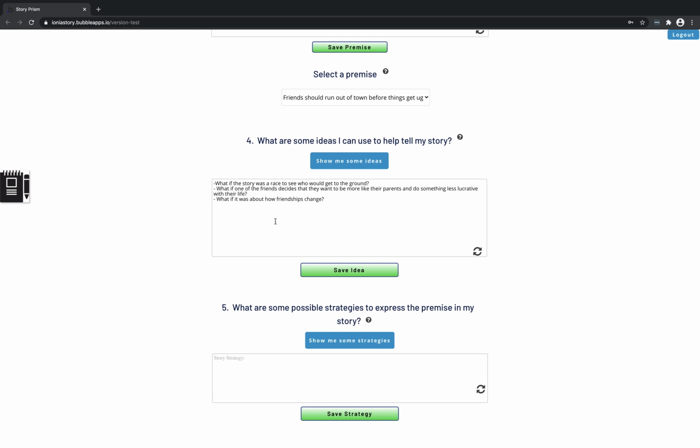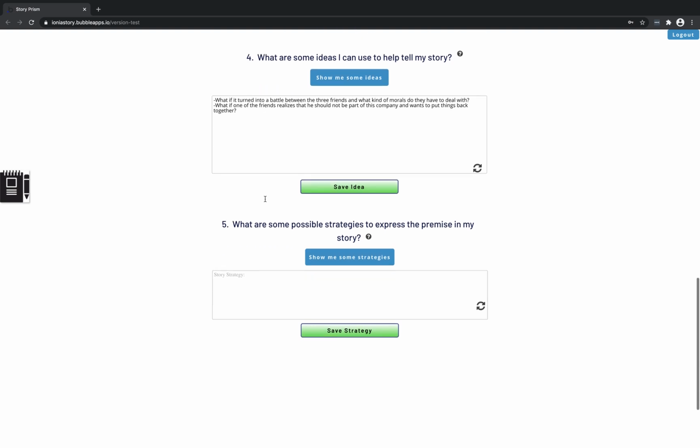And these ideas aren't necessarily things about the ending or any specific part about your screenplay. It's really just high level ideas about character, about general story ideas. Again, these are all things designed to get you thinking about your story. And you can explore different premise ideas, and it'll change what's outputted. And from there, you can take everything and generate a story strategy.